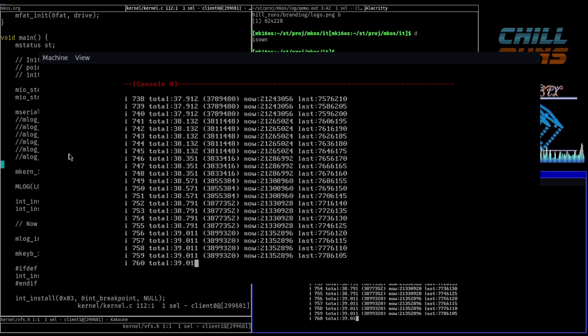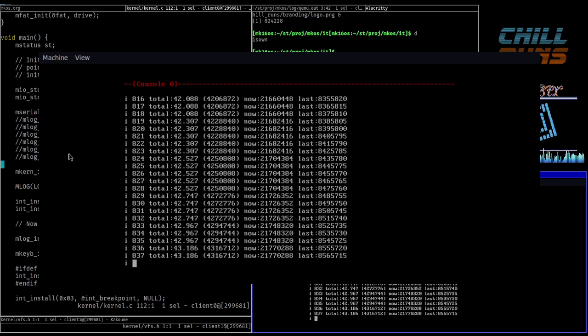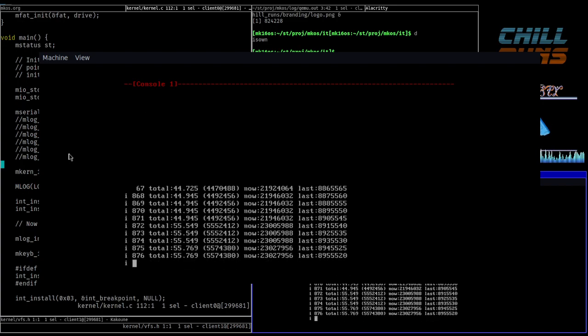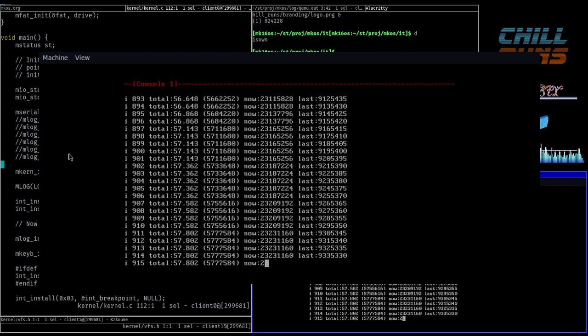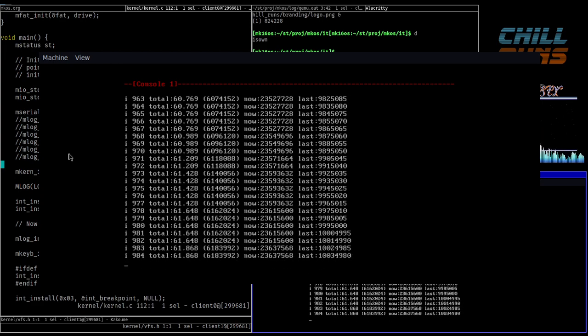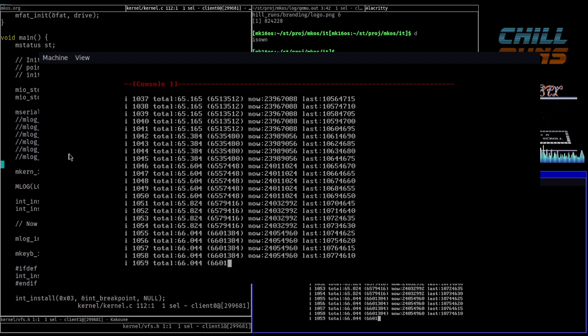So I'm going to press Alt and N, and you can see up at the top that this is console 0. If I press Alt N, I go to console 1. So I can now do stuff in console 1. I can run programs. If I press Alt N again, I go back to console 0, and that program resumes. So we can have multiple programs running at the same time.